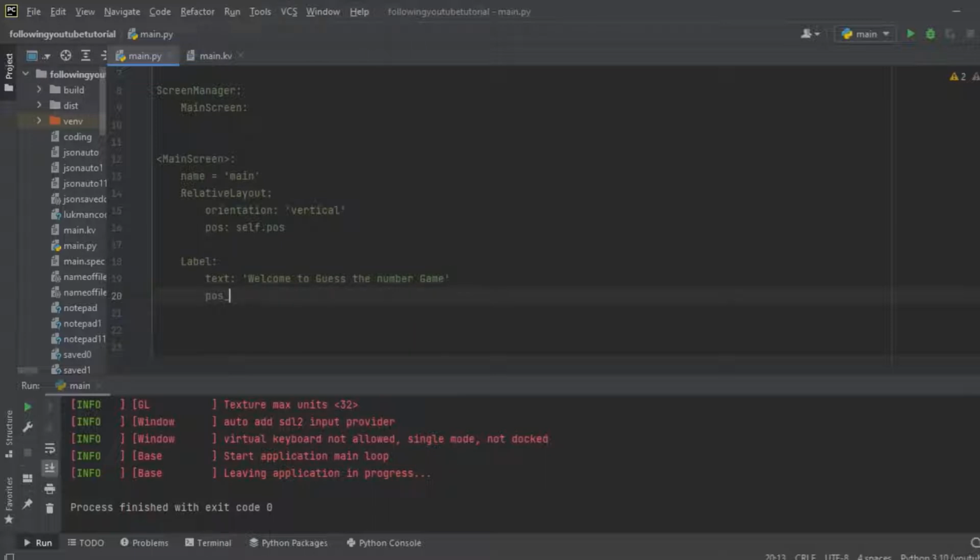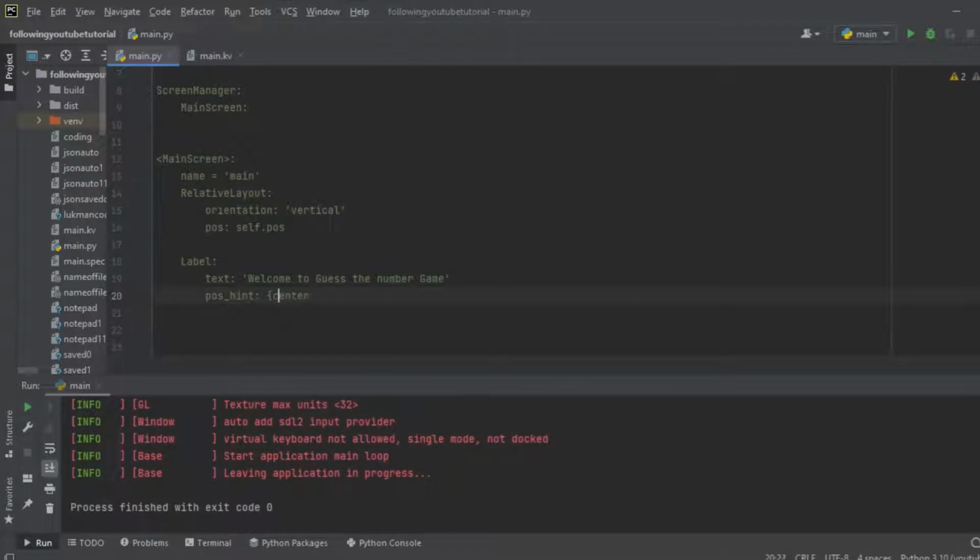Position. And what is going to be our position? Let's program it. Hint: position_hint. We are going to say the position should be center.